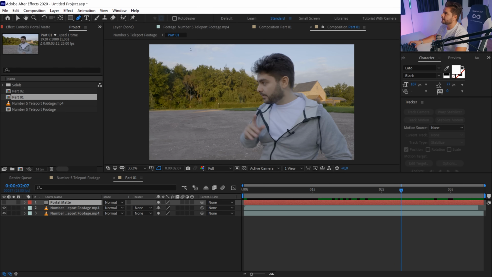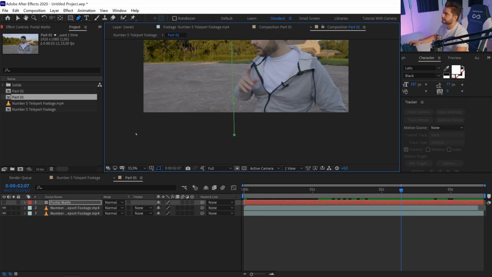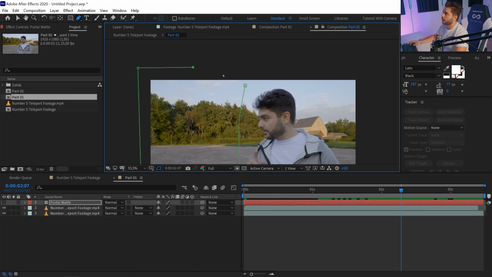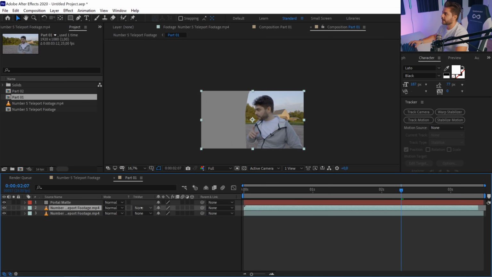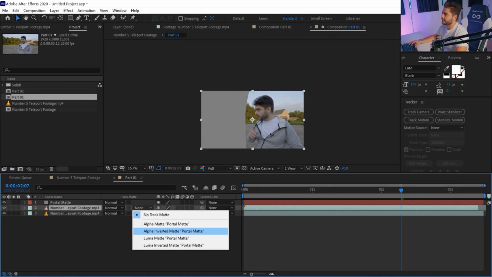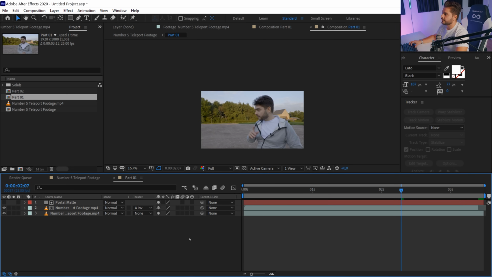I'm going to take my pen tool, click over here and just draw a simple mask where I'm going to disappear in. Then I'm going to close that on the other side, because what I want to end up with is something like this. So whenever I go behind the solid, I'm not visible anymore. So I'm going to click on my footage and I'm going to choose alpha inverted matte. If you don't see that, press F4 on the keyboard. So we are going to choose alpha invert.